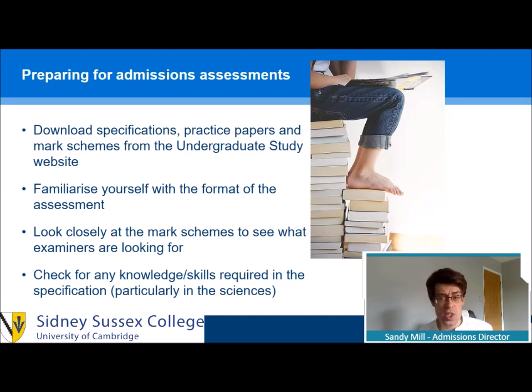It'll also let you know which skills are required. So for history, for example, I believe, if I remember correctly, that source work might be a part of that assessment. It'll let you know that so you can practice those skills in your preparation. Get your teachers to give you some practice sources to respond to in the same way as the admissions assessment. If it's mathematical questions, give your teachers the syllabus. They might be able to set you some questions that have a similar sort of style to help you prepare, or at least test the same skills and knowledge that we are looking for. So use those specifications to your advantage.